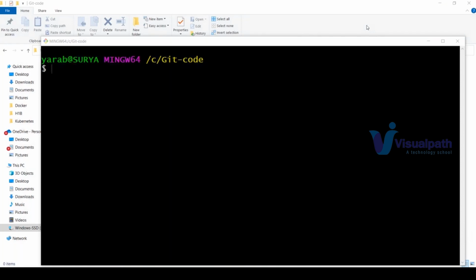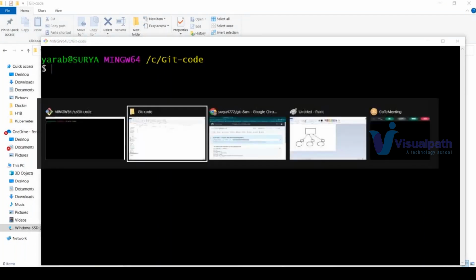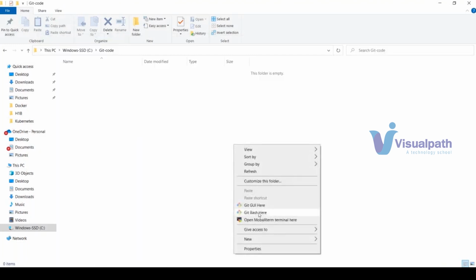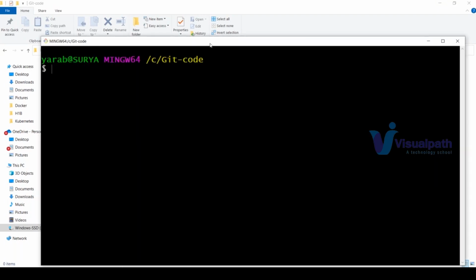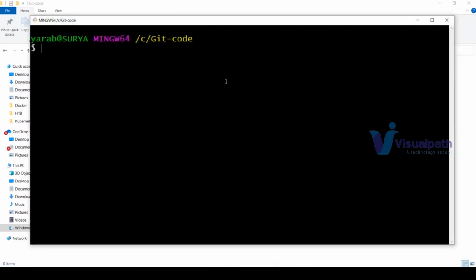Once you're done with the Git installation, you need to open Git Bash the way I've shown you. Right click, and here you can see an option called Git Bash Here. I have already done that.